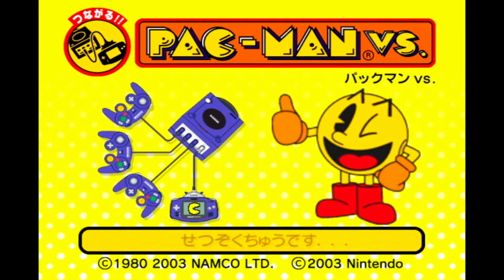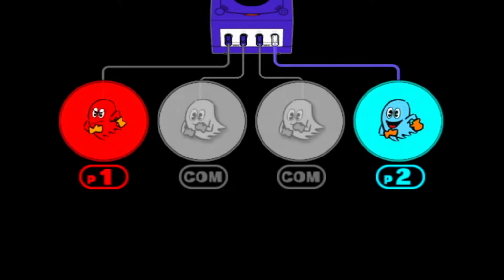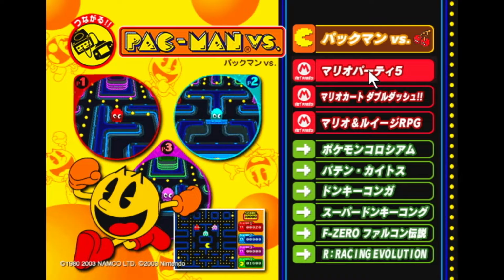Another example of this is Pac-Man Versus, which was a Club Nintendo reward, and it could also be found bundled with games like Pac-Man World 2 or R-Racer. But there's a special version of this game that was only released in Japan, and it has a lot more to it than just a game.